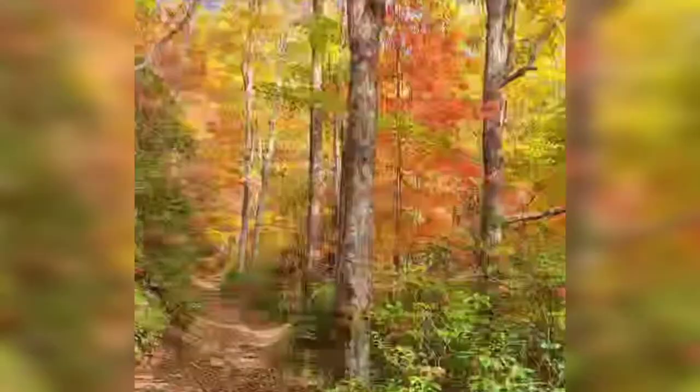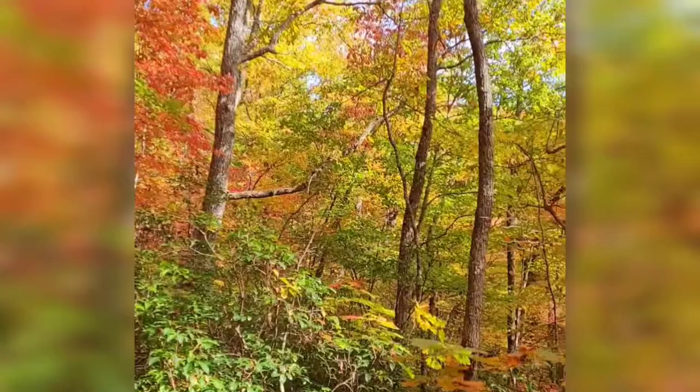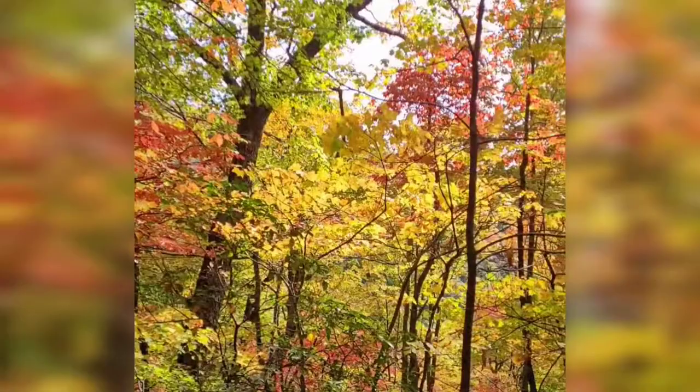Coming down from Shuckstack Fire Tower, I'm feeling much better. Going downhill, slight angle, so much easier, for 5 miles.